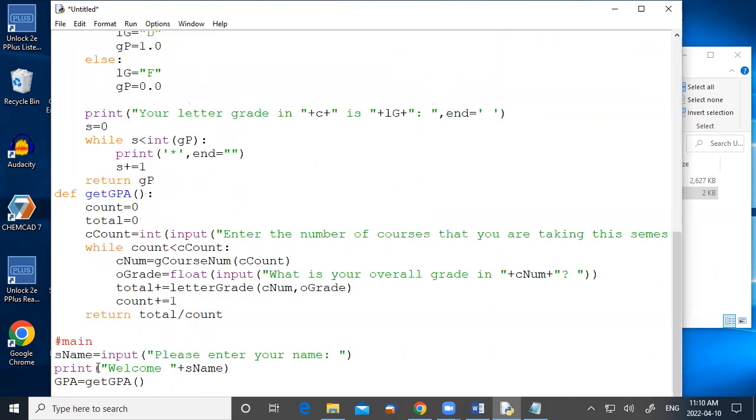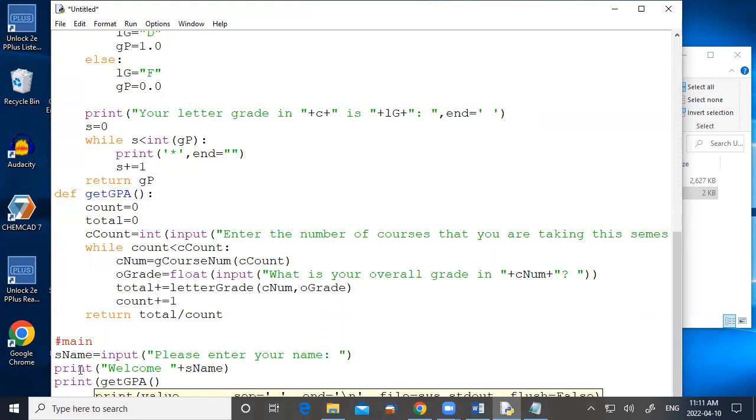So our program starts here, and we're going to return that. And I guess we're going to print that letter grade. Yeah, we will. We could put their name, which is C name or something like that.